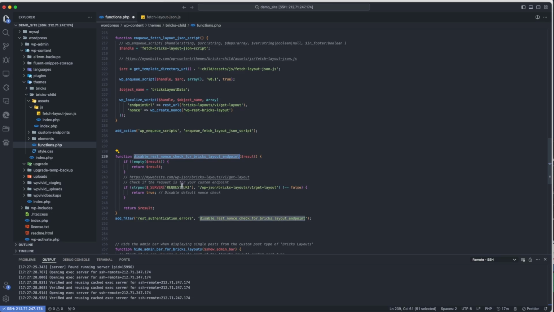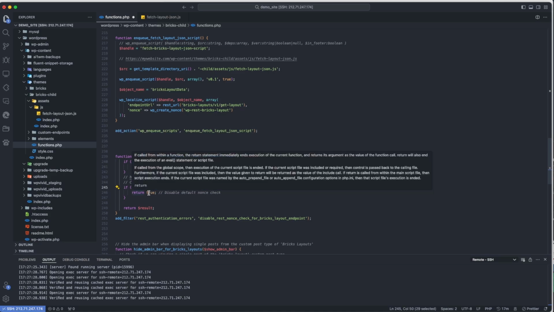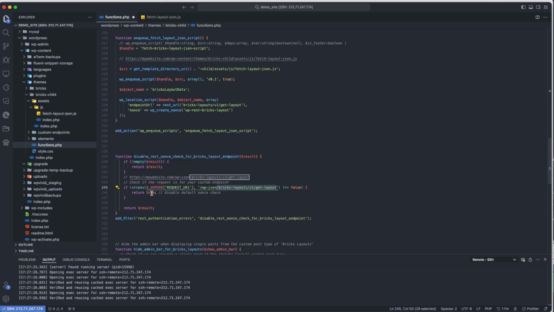So what this function does, I can sit here and explain it if you want, but essentially this function disables the standard nonce check for when we make a request to this endpoint. That's what this check is here. It's asking if this is the endpoint, then yes, disable the default check.